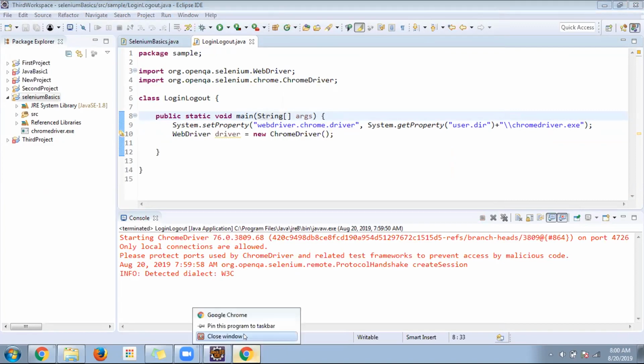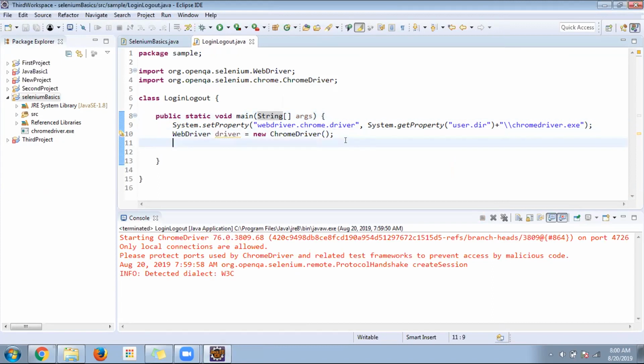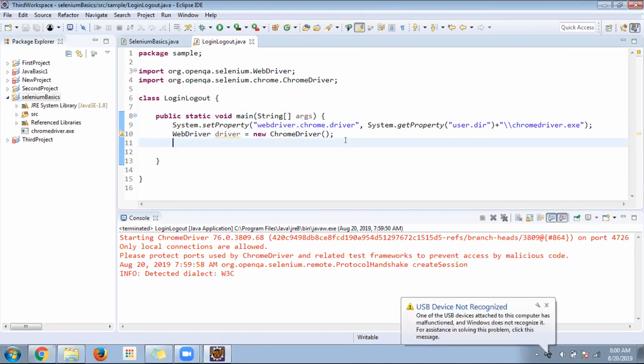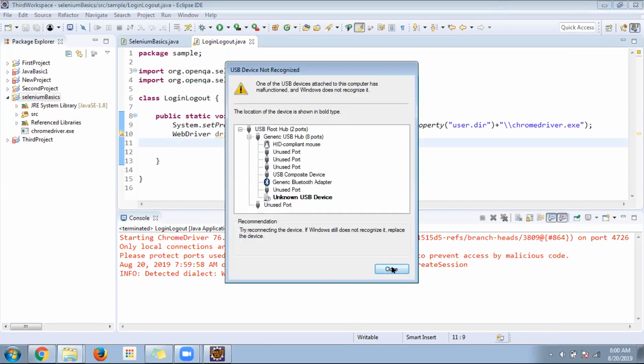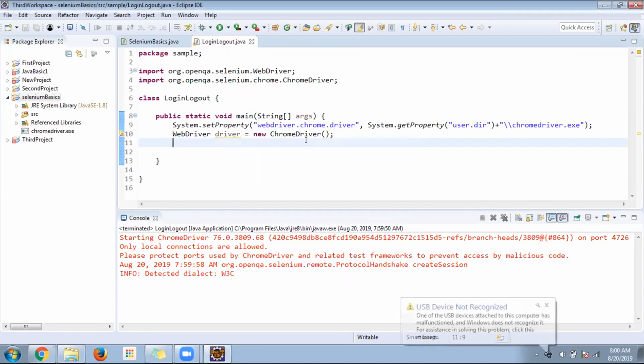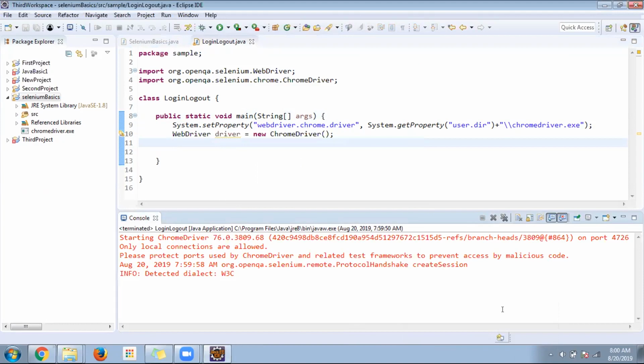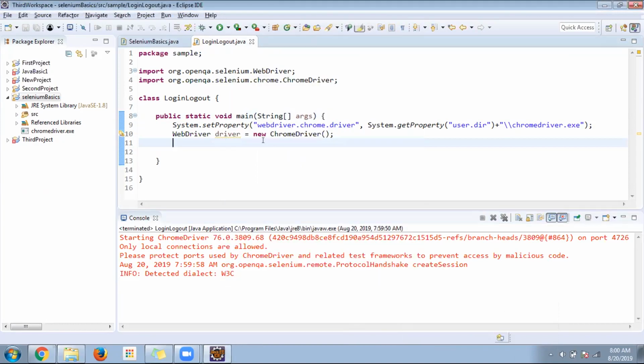So now we have opened the browser. Now I want to enter the URL. Anyone knows how to enter the URL? Anyone has any idea? Cool, let me do it. driver.get. What is this driver?